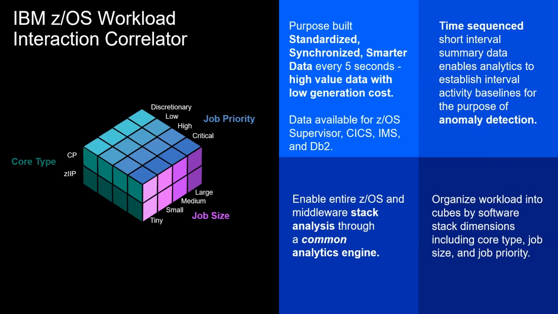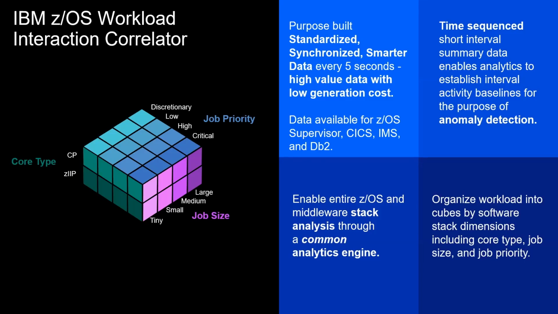So let's start taking a look at what this means in those terms I described. First, we solved the frequency problem by generating data every 5 seconds. So every record that gets generated for z/OS, for CICS, for IMS, and DB2 is on that exact same 5-second clock. So we're generating all of those short-term interval data points. So that's the synchronized part as well. So we have that, again, on that exact same clock.